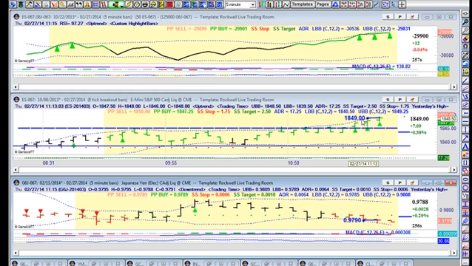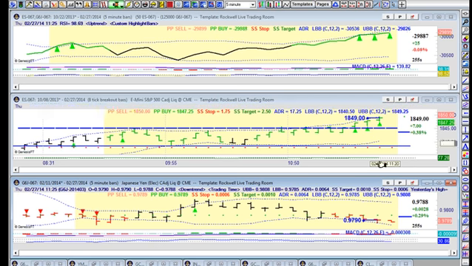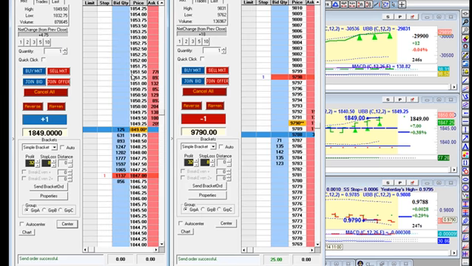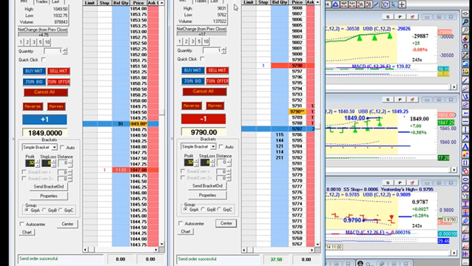When an uptrend is present based on MACD rules, we have green bars. If a downtrend is present based on MACD rules, we have red bars. If RSI is greater than 70, we have green triangles. If RSI is less than 30, we have red triangles.